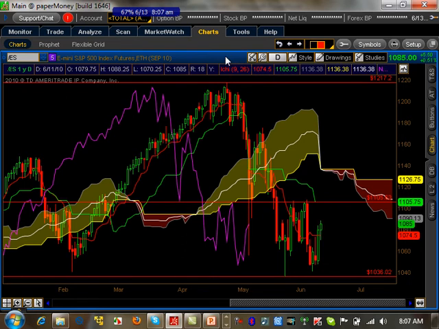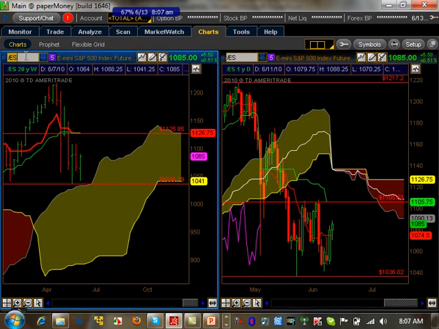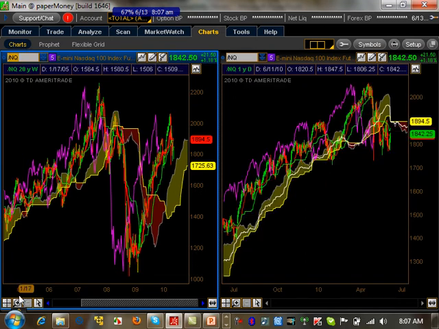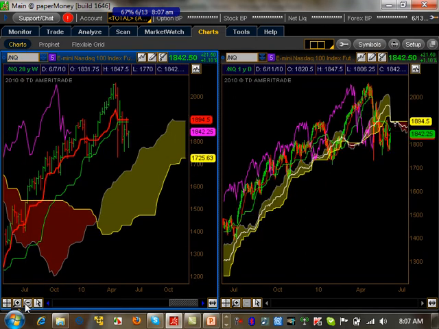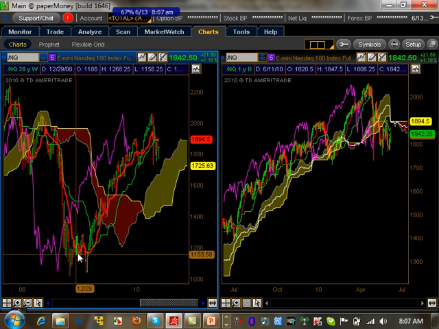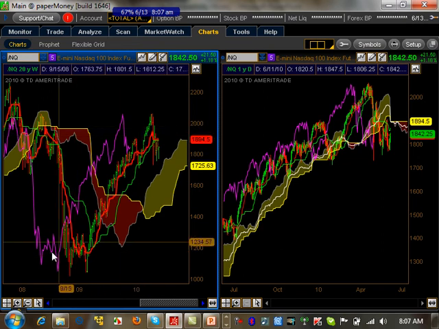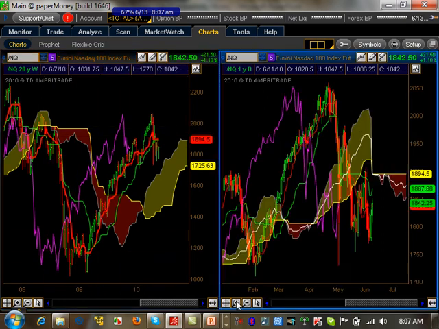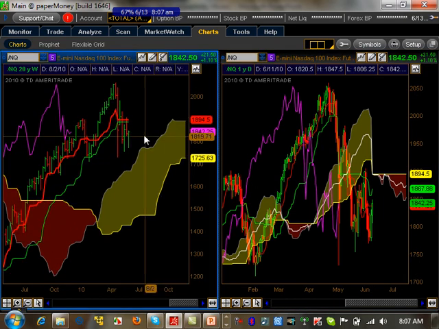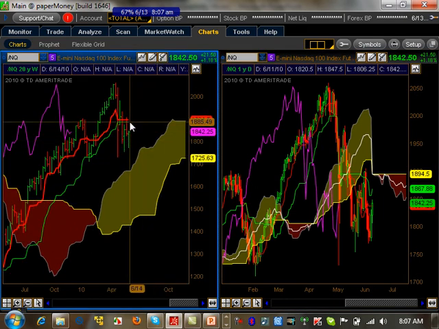Okay, now I'm going to unshrink this, and what we're going to do is look at the NASDAQ futures. The reason why we're looking at NASDAQ futures is because technology did lead the way, and it was the early indicator of the markets going bullish. So we're going to look back at NASDAQ, and you're going to look at the weekly charts. If you look at the weekly charts, you could see that the NASDAQ is much closer to the Kijun-sen and Tenkan-sen than the S&P was.